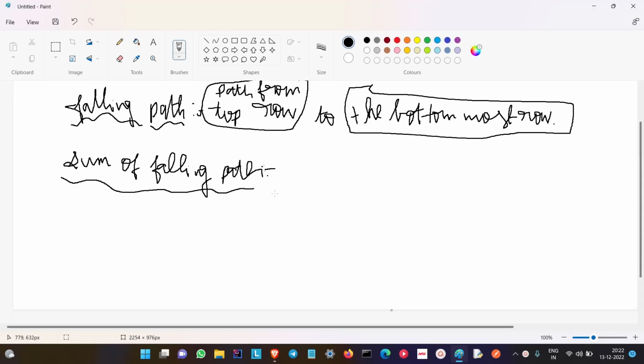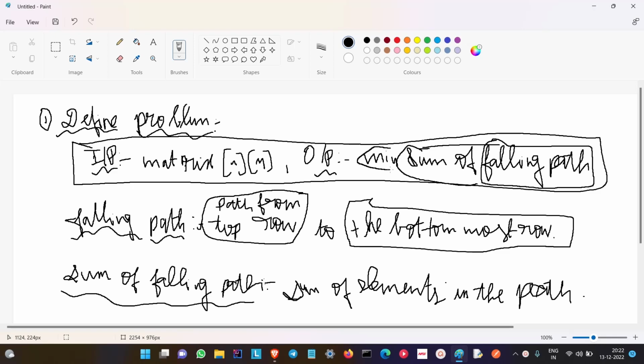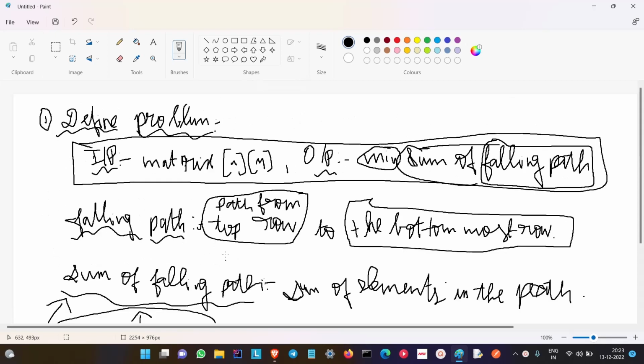The sum of a falling path is nothing but the sum of the elements in the path, and we need to find the minimum sum. There may be several falling paths, so we need to return the minimum sum of any falling path. This is what we are required to find.